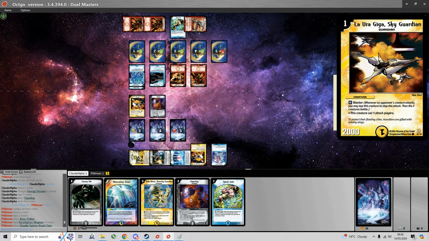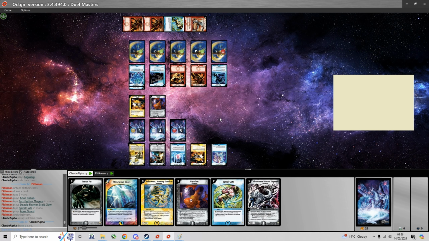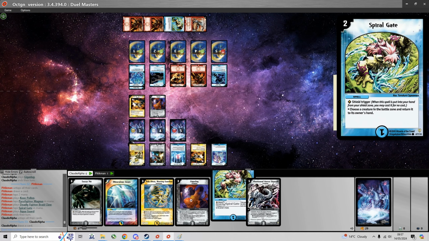He's just gonna summon Cook Polon and Deadly Fighter, and also an Aqua Guard. So this kind of tells me that he might actually have Crystal Paladin in hand. But unfortunately I don't have a Giga Balza to discard it, or a Cranium Clump. So I'm probably just gonna have to make do with a Miraculous Snare and a blocker.